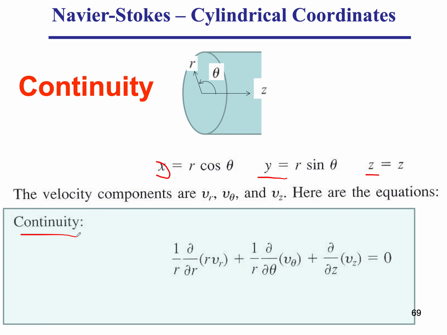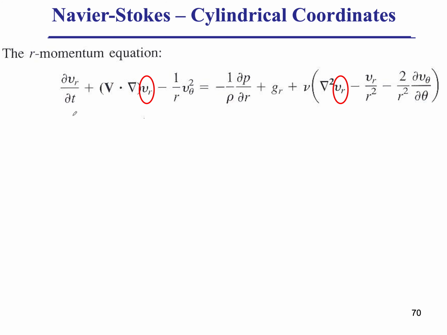So your continuity equation from Appendix D comes out to be, the velocity component in the r direction is Vr, V theta is in the theta direction, that's the tangential velocity, and Vz is the axial velocity. So axial velocity, Vz, V theta is the tangential velocity, and Vr is the radial velocity in the pipe. And r, theta, and z are our independent variables, which are our coordinate system.